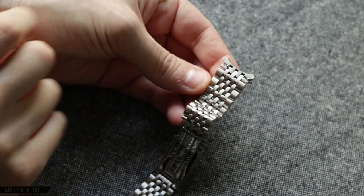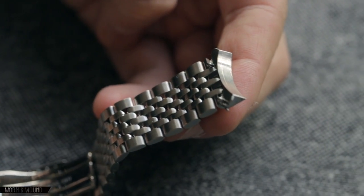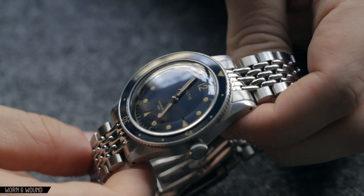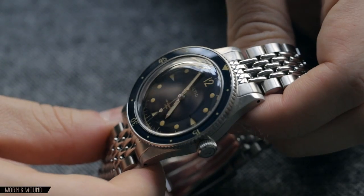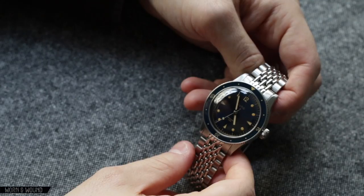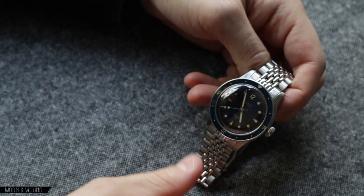You can see here it's got these two little quick release bars — that's something I haven't seen very often. That's a nice touch; getting a bracelet on can be a pain, and they made it very easy. Regarding the tropical rubber strap, we don't have it here but I have seen it in person — they had it at the Windup Watch Fair. It's very well executed; they spent a lot of time on the details there. If you get the beads of rice bracelet during their pre-order, I believe you also get the tropic strap with that as well, but that's only during the pre-order.